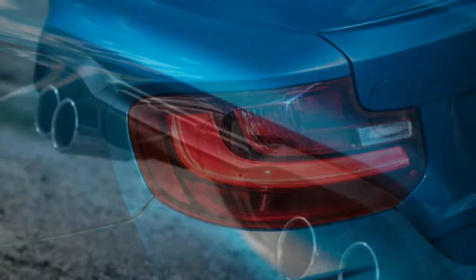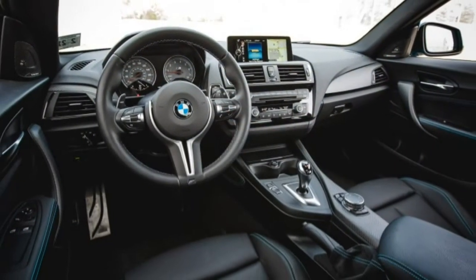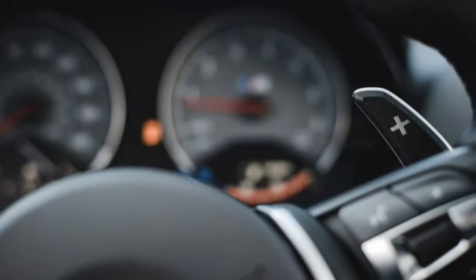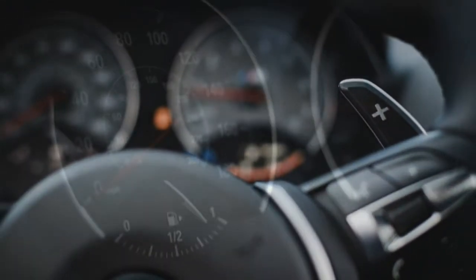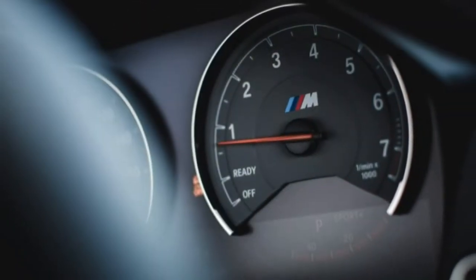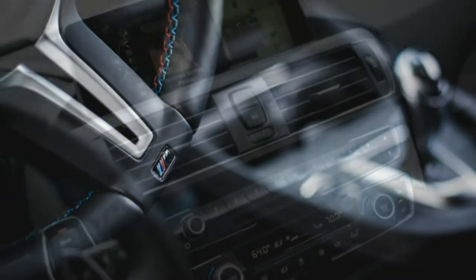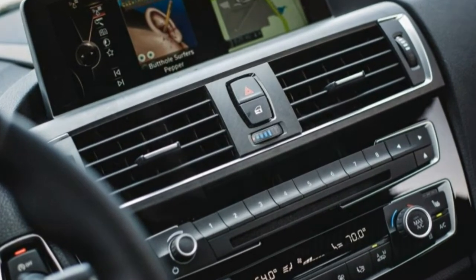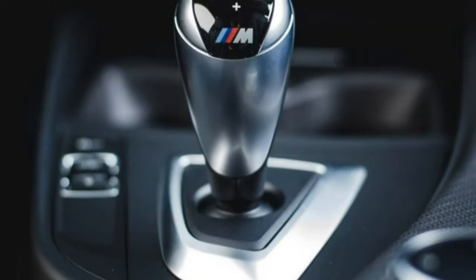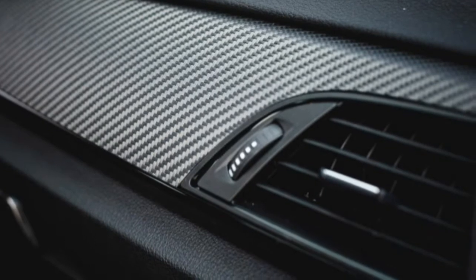As is often the case with modern cars, the self-shifting M2 is quicker than its manual shift sibling. An M2 equipped with the dual-clutch automatic transmission leads the way to 60 mph and through the quarter-mile by a significant 0.2 second. When you're running in Corvette territory — 4.0 seconds to 60 mph, 12.5 at 113 mph in a quarter-mile — two tenths is significant. The auto-tastic gap is more than a car length at 60 mph, stretching to more than two car lengths by the end of the quarter-mile.